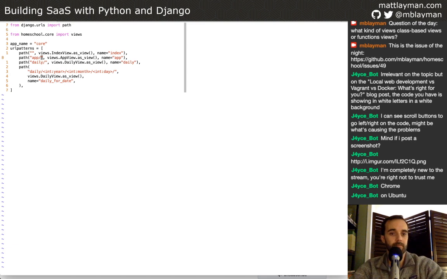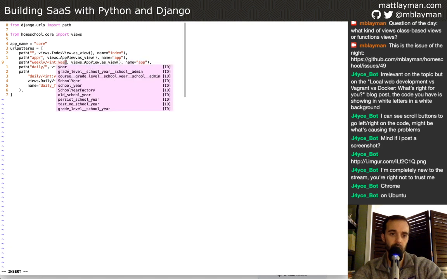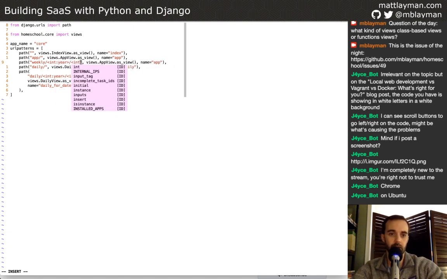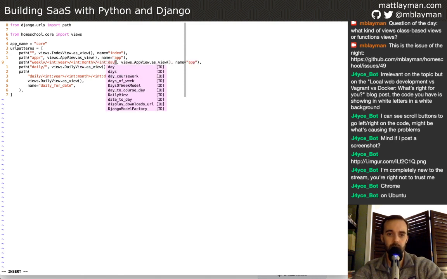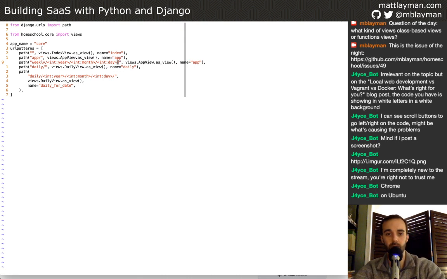So a lot of this will not be touching the app view yet. We have to change the data later, but the first thing that we can do is make this modification where we say weekly, and it's going to use an integer converter for year and an integer converter for month and an integer converter for day, just like in the view below.